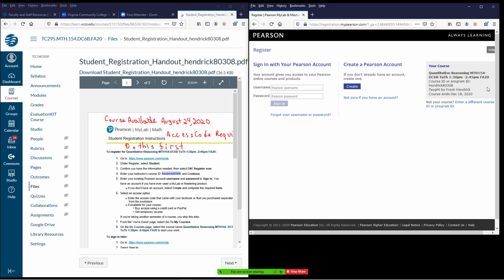it's going to ask you for an access option. Then it asks you for the access code that came with the textbook that you purchased. That's where it says it right there. The access code is something that must be purchased. There's a price there.